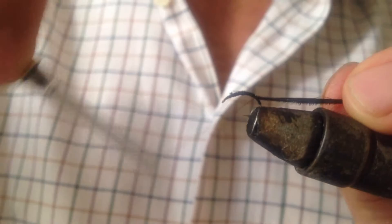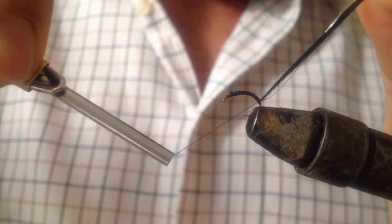Now I'm going to pop in a little bit of wire thread. You may notice in the beginning picture that the fly didn't have any wire thread. I quite often tie it without wire thread because I like the fly to just be a little bit more buoyant. The wire thread is good to stop the abrasive trout's teeth from breaking the fibres of the pheasant tail, but I thought I'd tie it in on this one just to show you.